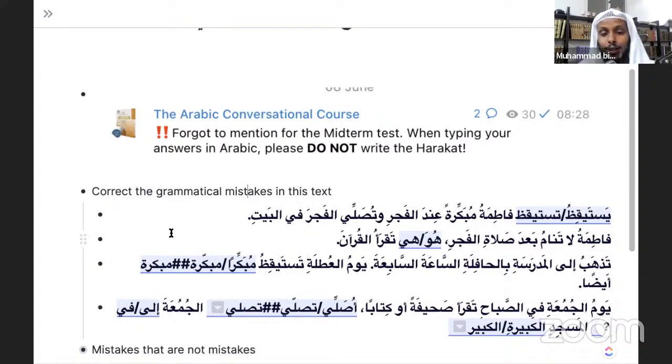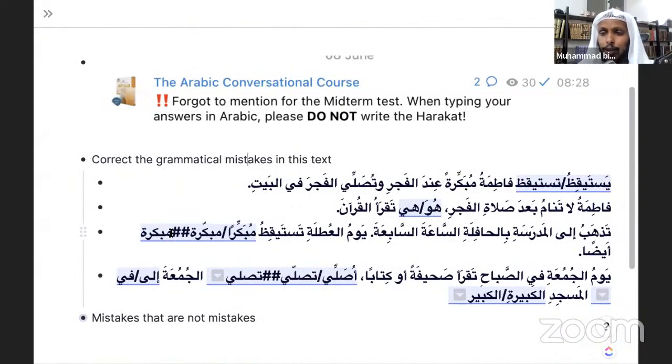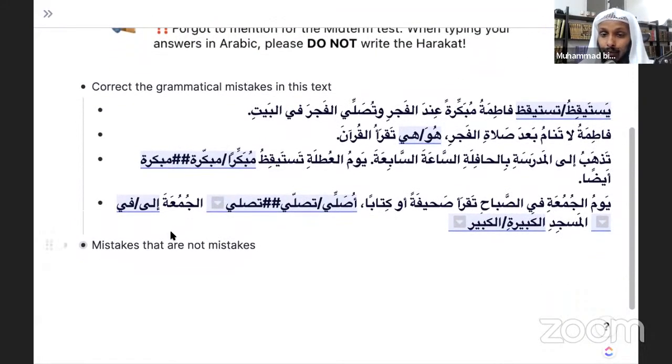صح? So I'm very proud of those of you that have done well on this question. And those of you that made a lot of mistakes, don't beat yourself up. This was the difficult question in the exam. And every exam, as a teacher, you know, has to have a difficult question to set the students apart. There's no point giving an exam with all easy questions and all the students get full marks, because you're not going to know which students put in the hard work and are ahead of others and which students need more work. You're not going to know if the exam doesn't challenge everyone to their limit.